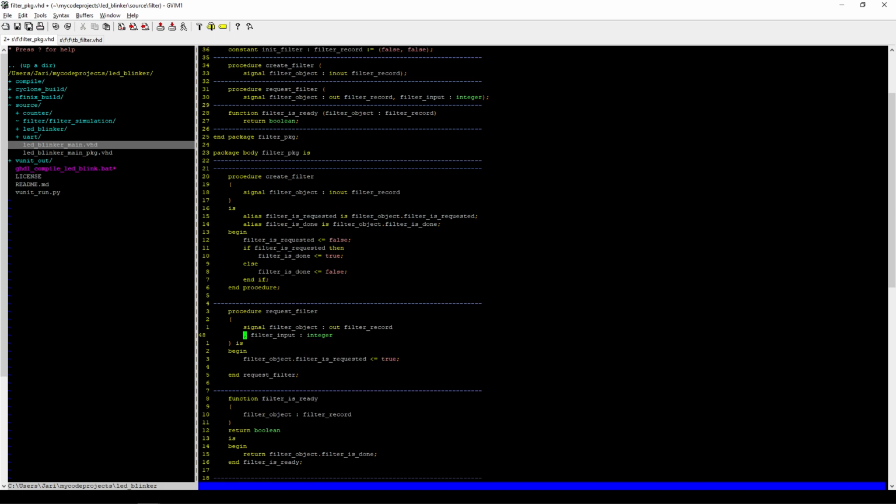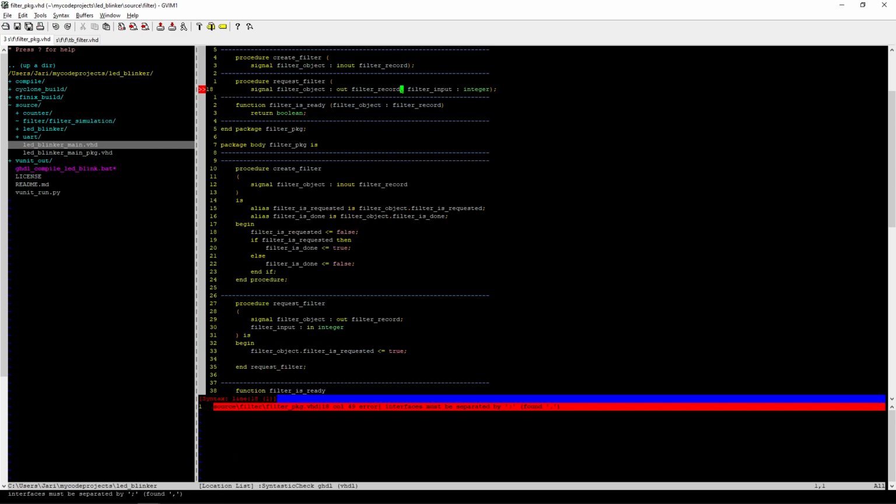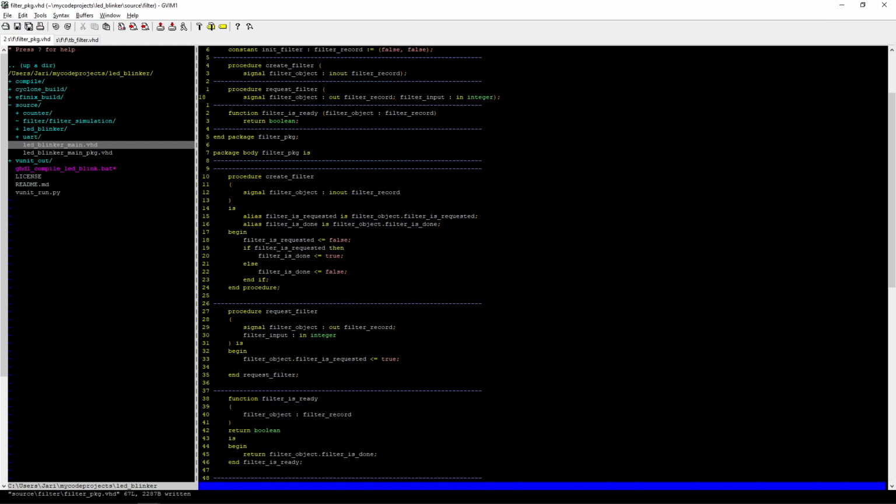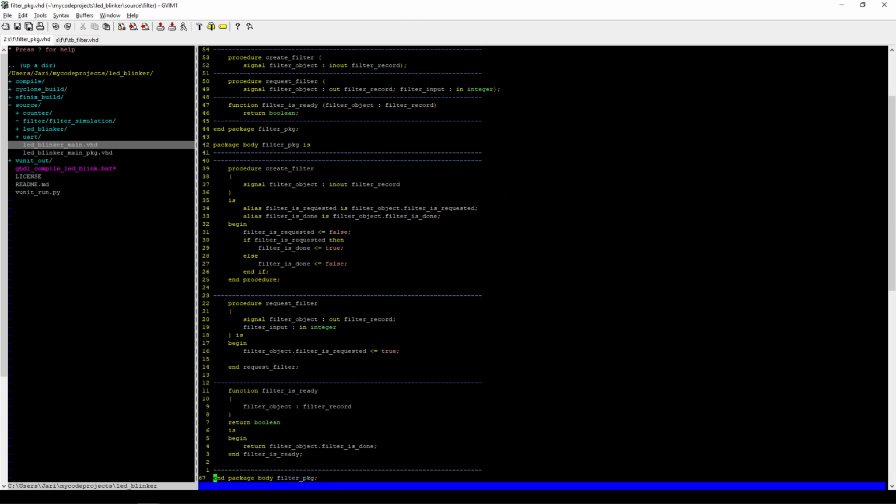I think we made a typo, so like this. Now it should say that there is an issue here because I made that, and in here we put in because it is in. So the declaration and implementation of the request filter procedure now has the filter input.